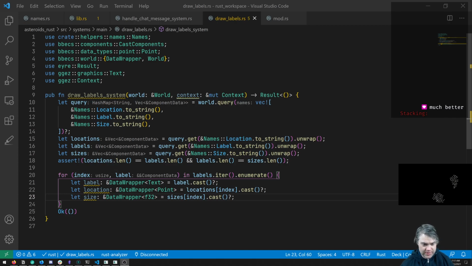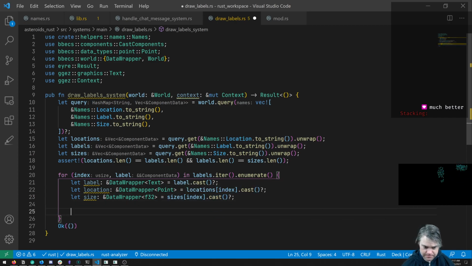All right, so we get all the label, location and size. Then I think we can just draw this out. We probably want to update the location. I don't want to mutate this location.